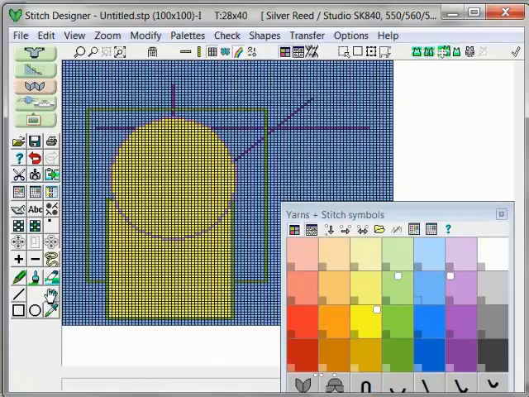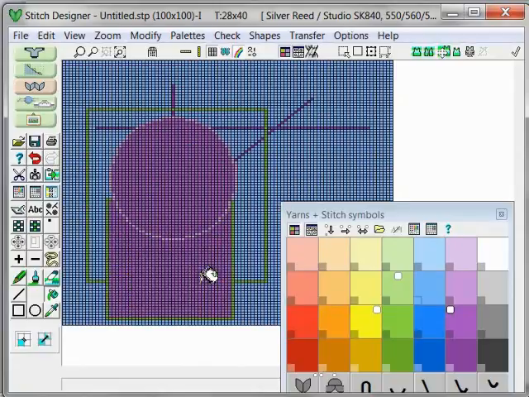There's also a filled bucket icon, and I could pick up this darker purple and fill in this square. It still has the lighter pink outline, very hard to see. You can see my icon looks like a paint bucket right now. I can flood fill this design. There are two different options. This one flood fills without the colors passing to stitches matching diagonally.